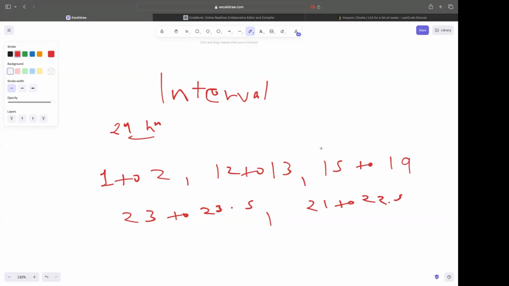Okay, and if you need to find out whether a particular slot is available or not, how will you find it out? Now you are given your schedule, and in the input you are given an interval. Hey, I am looking to book a meeting in this slot. Is this slot free or not?